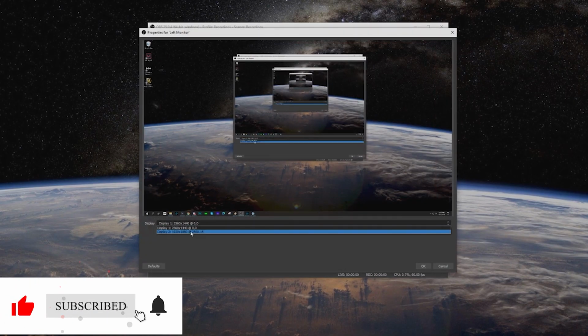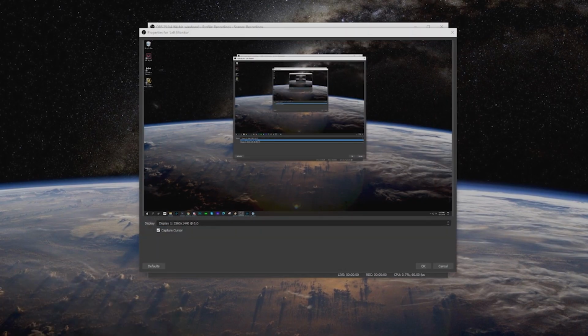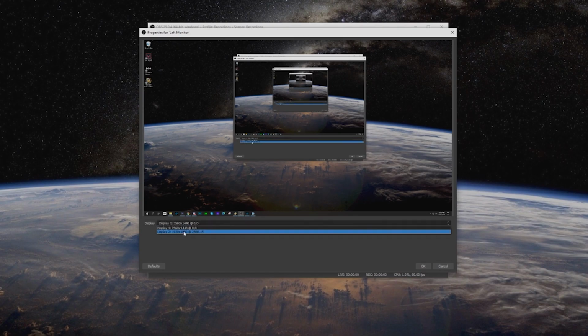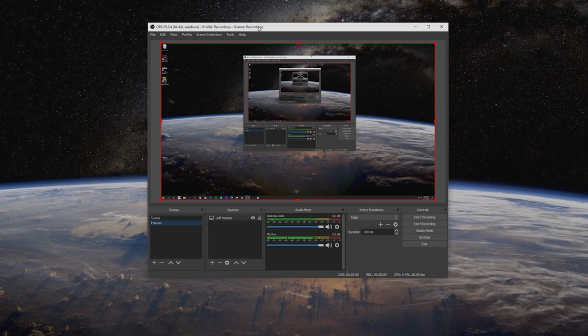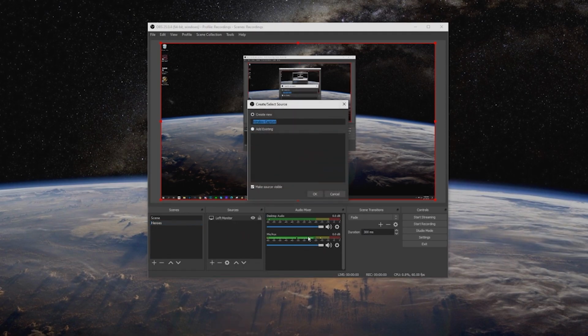As you can see, it allows me to select between the different ones, and I can pick whichever monitor that I need. This is my other monitor, but I'm going to focus on my main monitor. This is going to record anything that happens on this screen, and that's all I'm worried about. There's a couple of other options, though, if you want to do it as well. Window capture is a great one for video games. It makes it very easy.